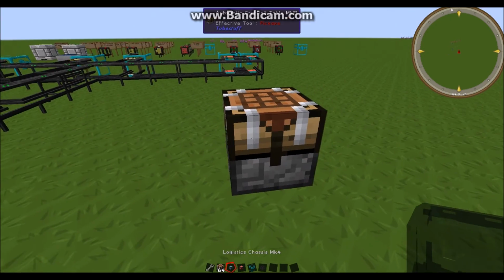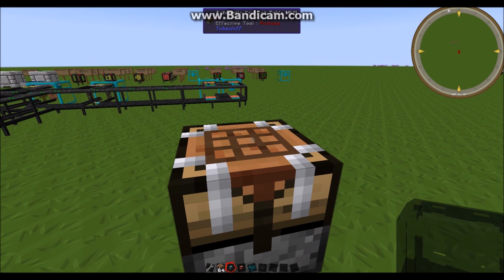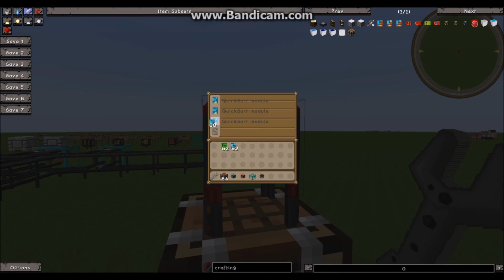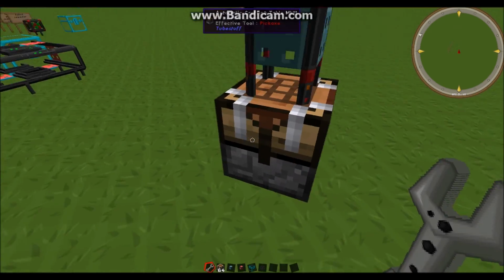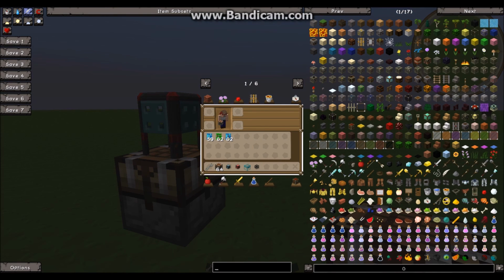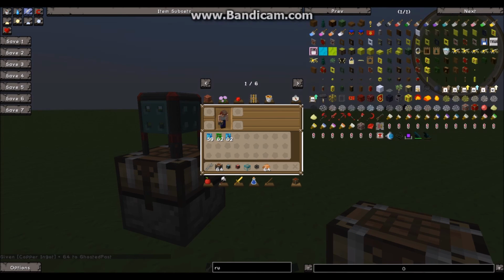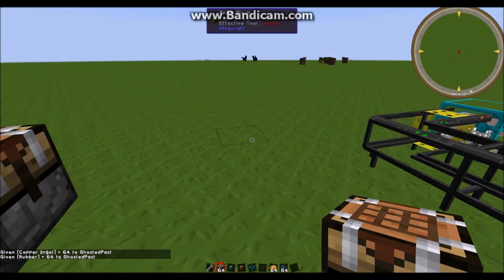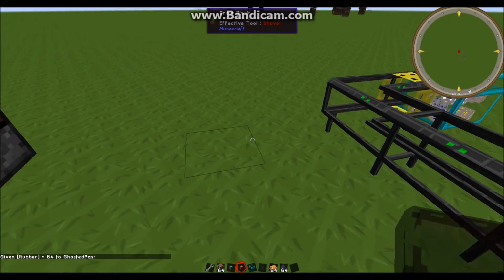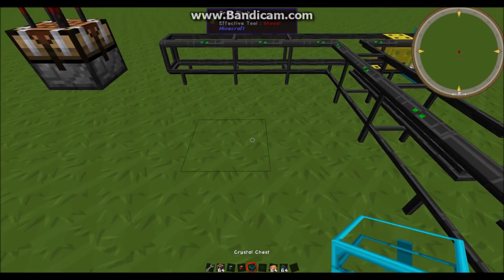Alrighty, so with an automatic crafting table Mark II, the only output is on the top face. So I'm going to put a Mark IV up here and put in a lot of these quicksort modules so it can take out stuff really, really fast. So what I'm going to create today is copper cable. So I'm going to grab some copper and some rubber. So let's put our chassis pipes in here. Whoops, didn't mean to do that. Let's bring this across. Okay, so say we have an inventory here.